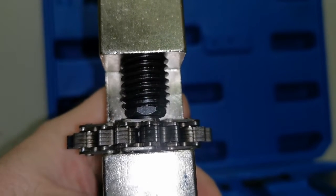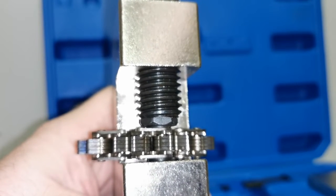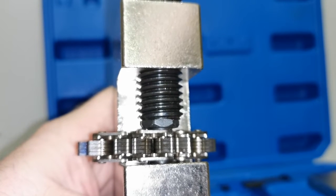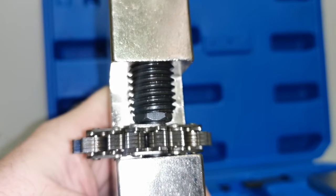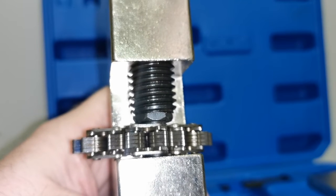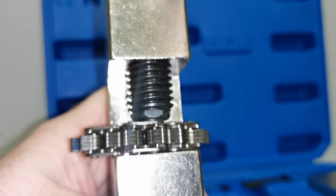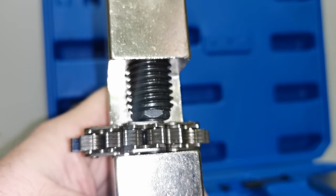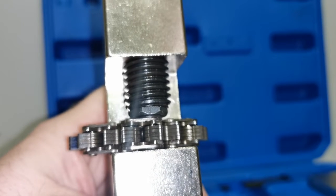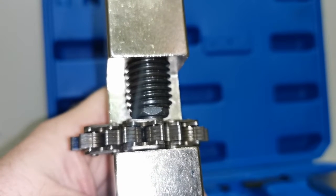I'm going to show you the POV footage of how I set it up and how I got the chain installed. It's not going to be the most close-up detailed imagery because I'm using glasses that only pick up a certain amount, but you will get a clear indication of how I set the chain back in position, link it up, run it through, connect it up, cap off those rivets so they sit locked in position, and we have a successful job afterwards.